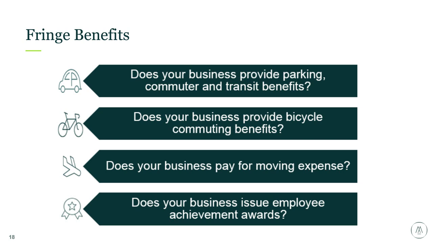So with that, let's move on to fringe benefits. Here's just a couple of overviews. If you provide parking, commuter benefits, transit, bicycle commuting benefits, moving expenses, and I know a lot of organizations do provide moving assistance for their new hires to encourage them to come. And then employee achievement awards, if you offer those types of awards. There are some limitations and some additional framework on what those awards and those things mean.